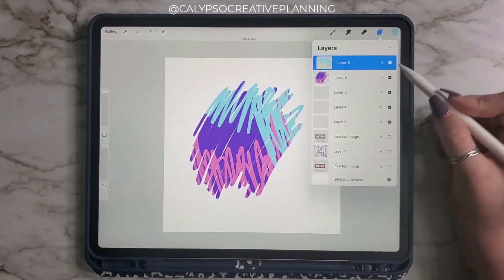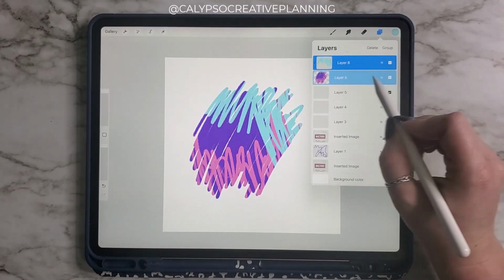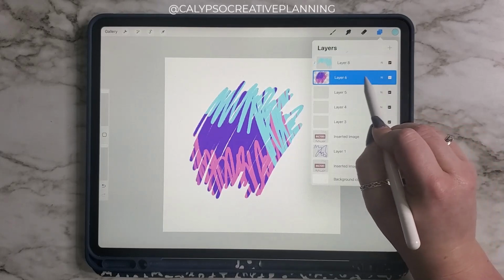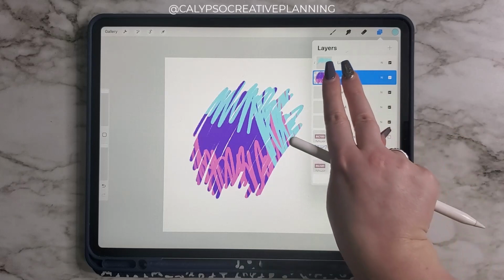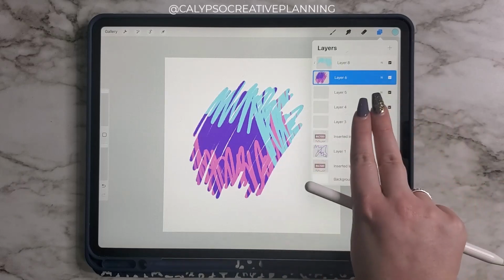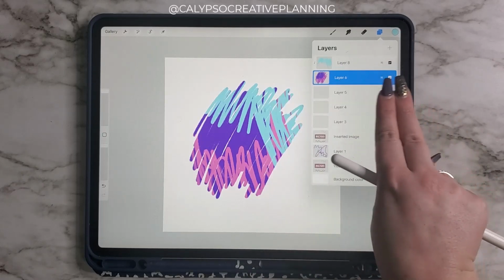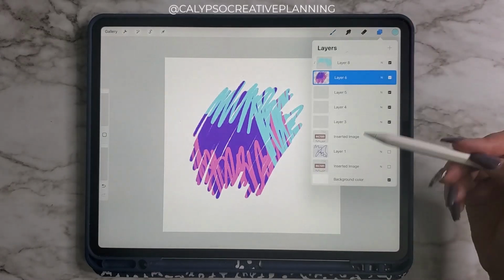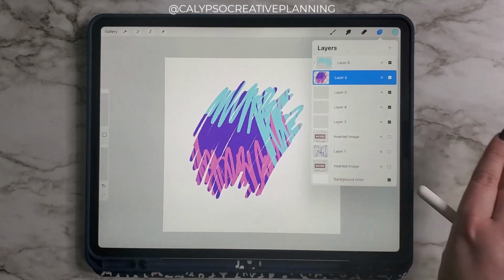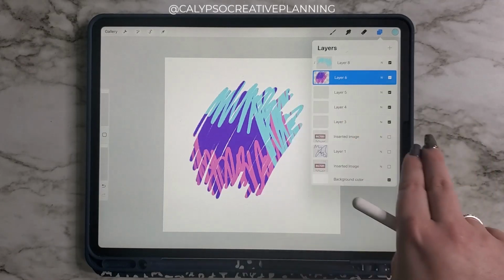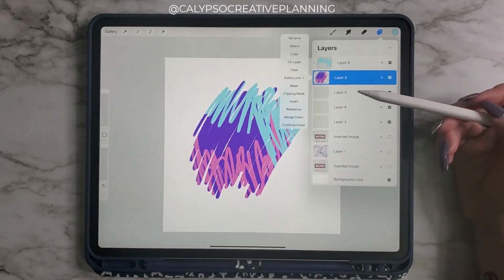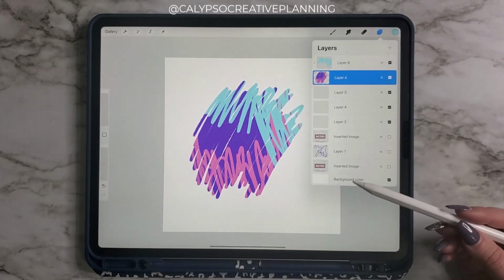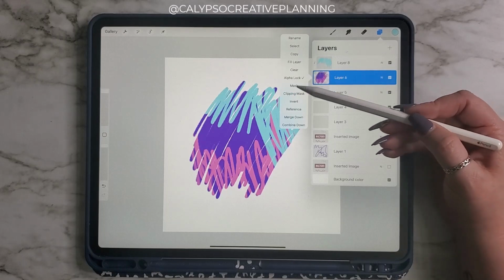Now, I think you can also, yeah, with a swipe. Is it a two-finger swipe? I think, yes, a two-finger swipe will alpha lock. Obviously, I don't do that very often. I'd rather just click it. But a two-finger swipe will alpha lock something, or you can just tap it and go to alpha lock. So, okay, next let's look at mask.